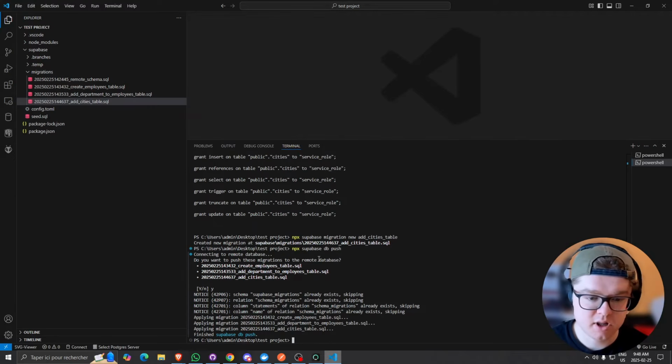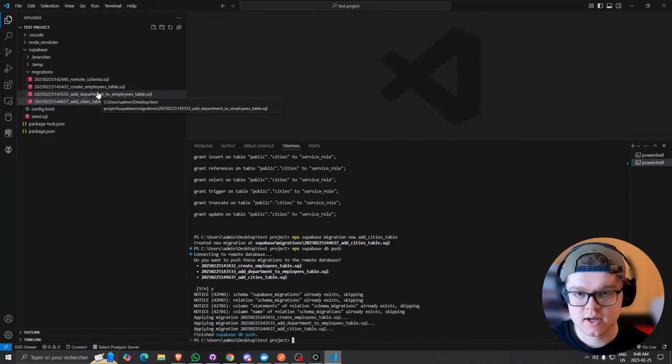So it applied all the migrations that we have here, and this is the result we wanted. We have the migrations applied and all the alter tables we wanted to do.